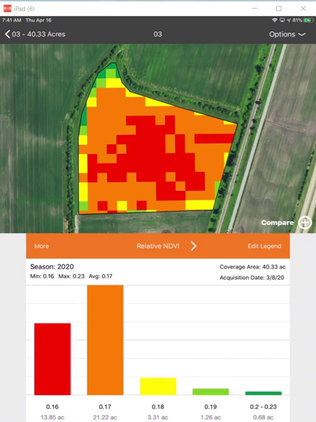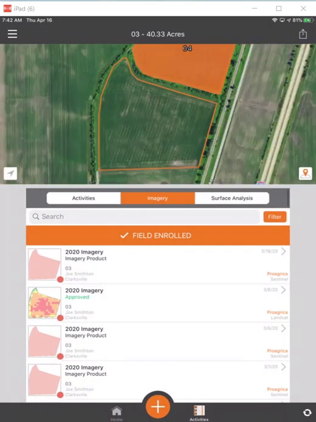And you'll notice that it runs from a 0.16 in the reds down at the bottom to 0.23. Typically speaking, whenever you start seeing those numbers go up towards 0.6, 0.7, 0.8, 0.9, that means that you're getting into the growing stage and the maturity of the actual plant, whether it's corn or beans or whatever it might be. So this is in early stages. There may be something out there in this March time frame, but more than likely it's just very low numbers because of the timing of the season. So that's not utilizable. This is the reason why we give you the date range to prove this or not.